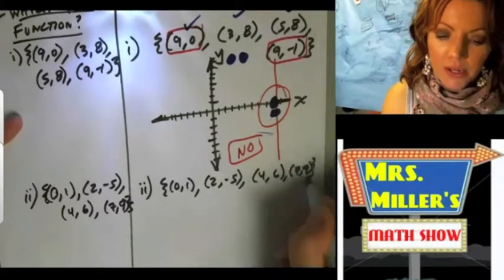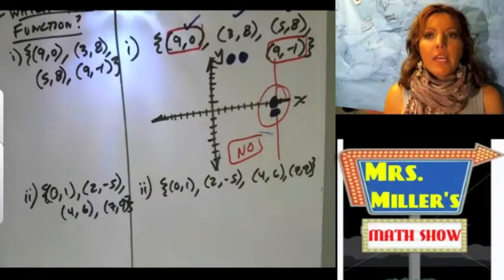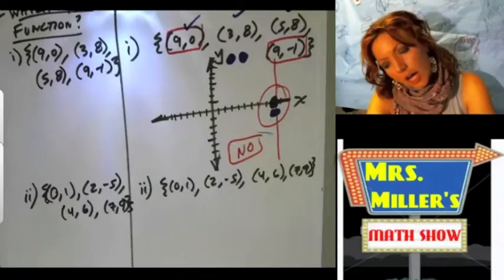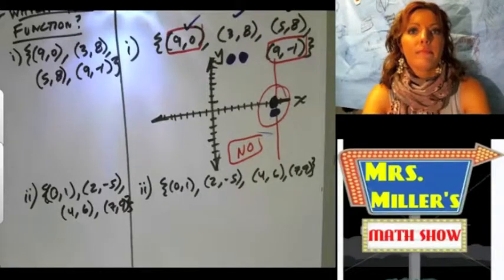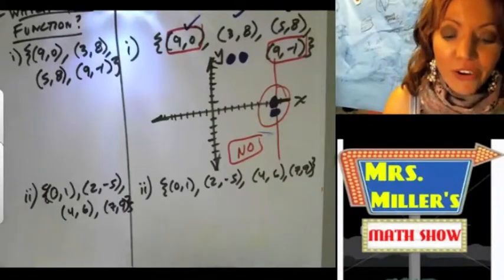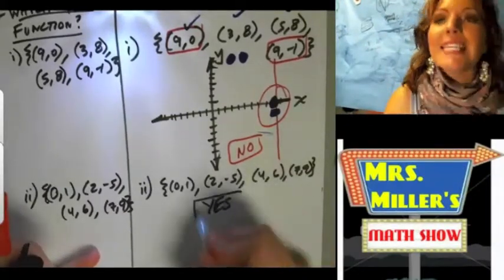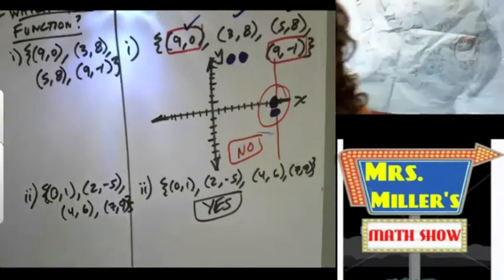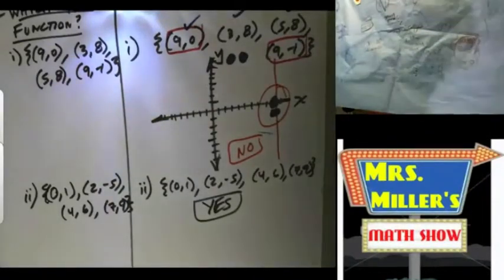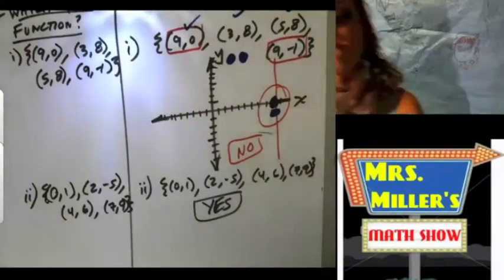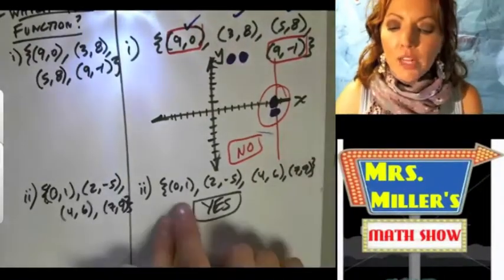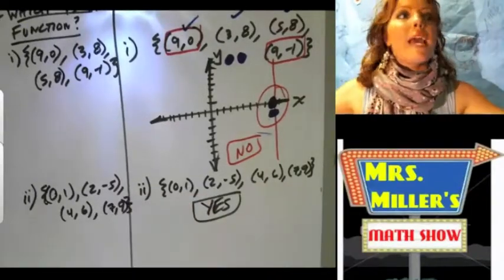Okay. Here's what I want to do. Clap if you think that this is not a function. Clap if you think this is a function. Okay. Who can explain to me why this is a function? Remember, we're doing points as we go through here. Samantha? Good. None overlap vertically and none of the x-coordinates are the same. Give Samantha a round of applause.